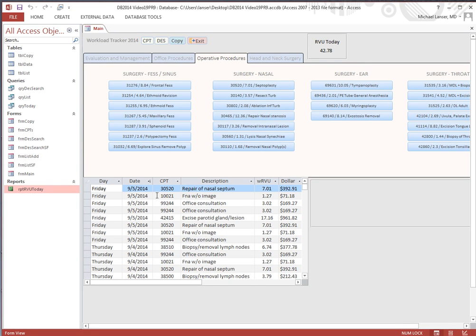So as you build records in 9/5/2014, because that's what the query is looking for, based on data placed into TBL list, it will build information into the query table, which then builds the report, which we stripped out everything except a new unbound calculated field, which we called summation. TXT RVU today.